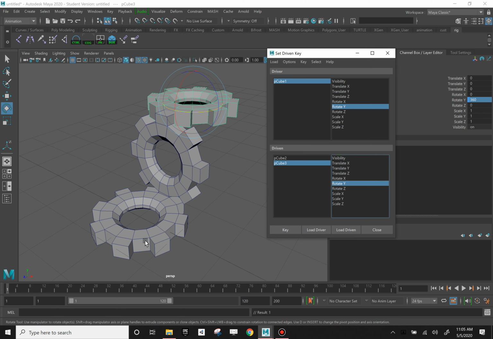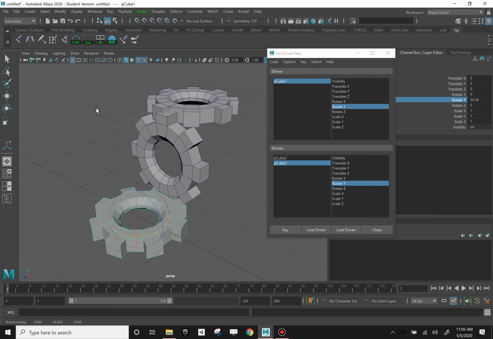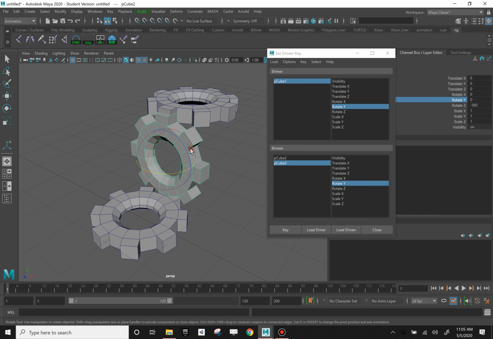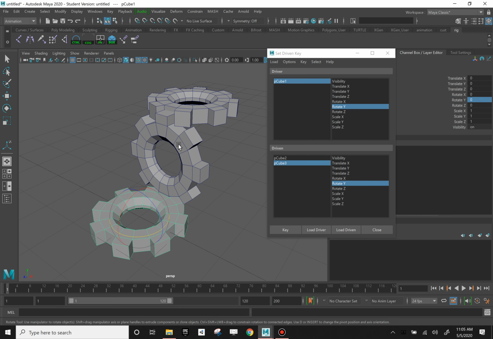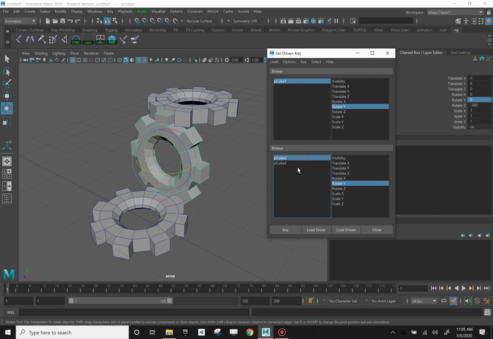Now, if I go to here, and I set this to 0, and then I move this in a positive direction, you see it's moving. Now something didn't get keyed on this, so let's find out what I did on that real quick. So this one's fine. Let's set this back to 0. And let's make sure, oh, I didn't have them both selected. That's what it was. So on this guy, I need to make sure rotate Z is selected. And you can have them both selected, but since we're using different values, we're going to have to be really careful. So we're going to just do one at a time.